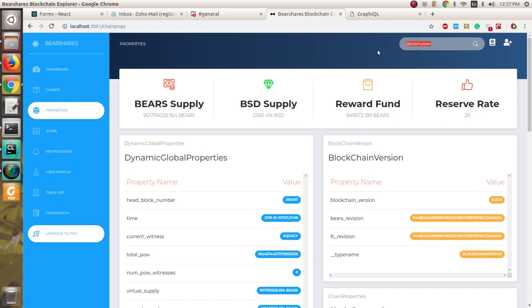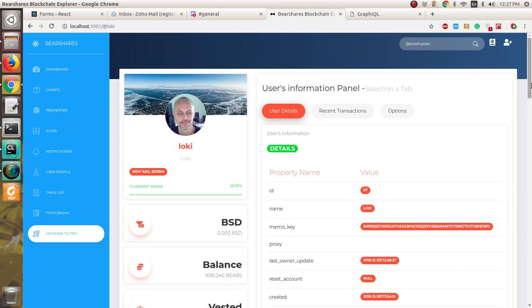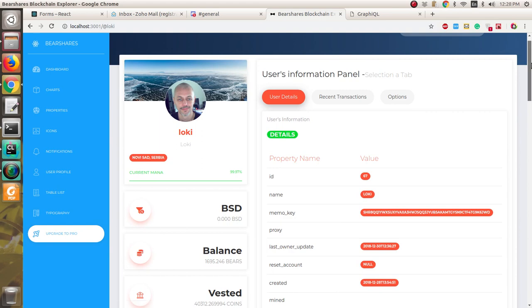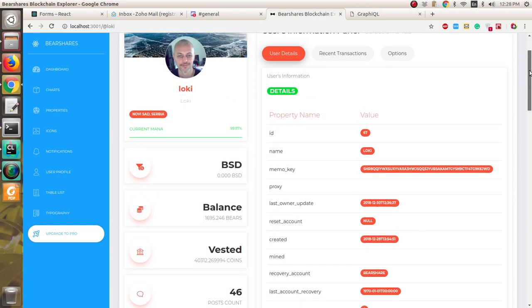And this search bar, this is very important as well. So if I want to search for someone, I can come here and I can type their name. So let me search for Lok, and I see, then I visit their profile. This application takes me to their profile, and then I can see what they're doing.